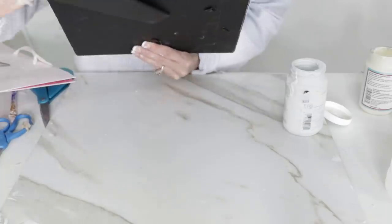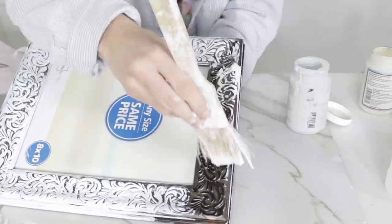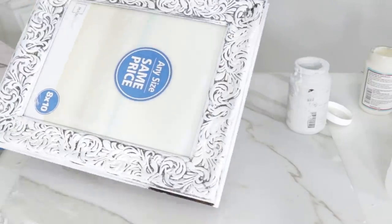I went in and around the entire frame, making sure I had really good coverage, and I left that little insert with the 8x10 on the inside. That way, the paint could just go on that. Easy peasy.